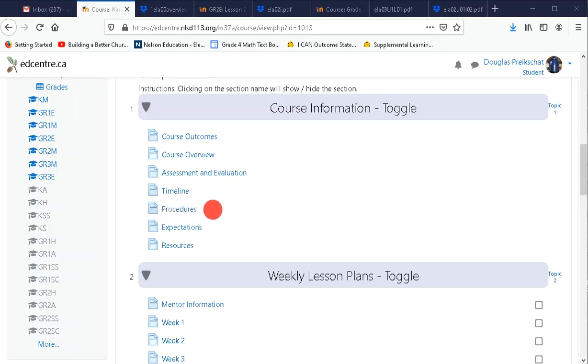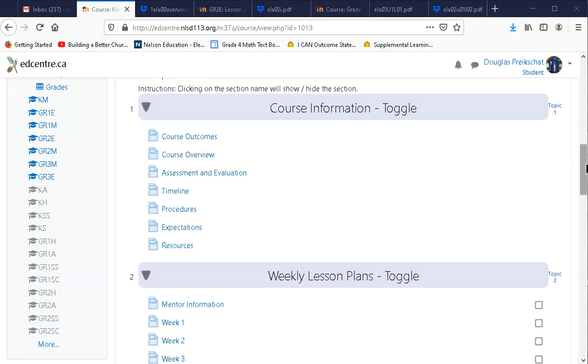Procedures, you can read through that. Tells you how to get things done in the class. Expectations is one of the things that repeats from class to class, but it'll tell you what the expectations are of your student. And resources will tell you what you need for this class. Now, in kindergarten ELA, most of the resources are supplied for you. So you've probably already gotten a package from your local school, your community school. If you haven't yet and you'd like printed out resources, then you can also email me or give me a call and we'll figure something out.